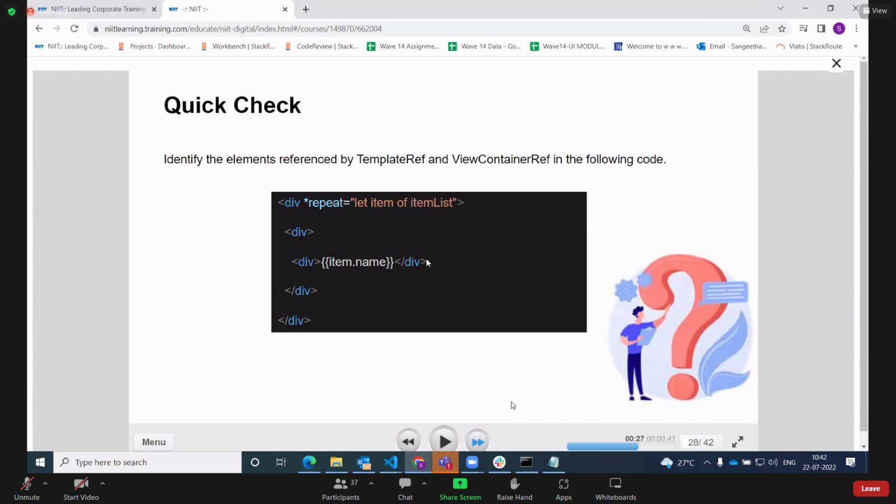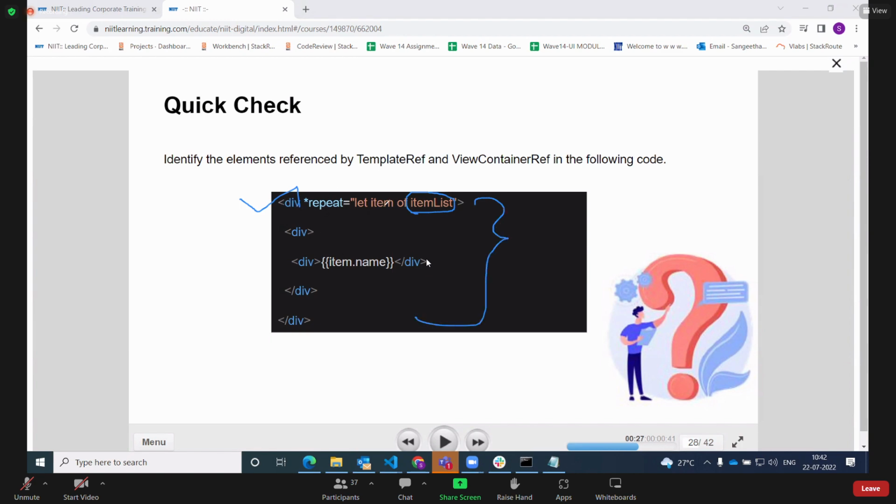Identify the element referenced by template ref and view container. The first line is the view container. If you look into this, the outer div with asterisk repeat, based on the item list, this block will get repeated.